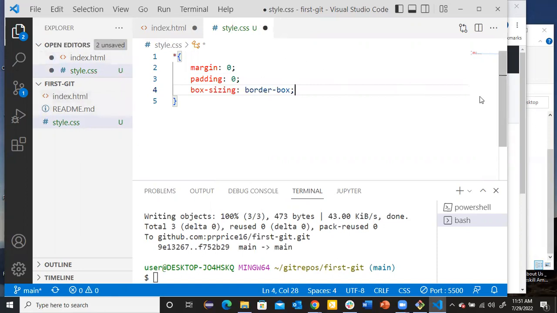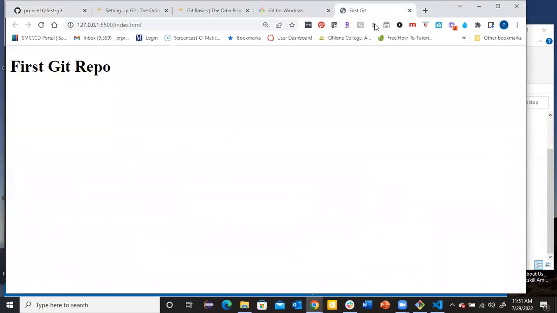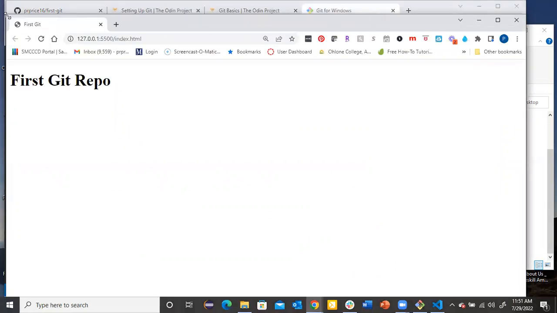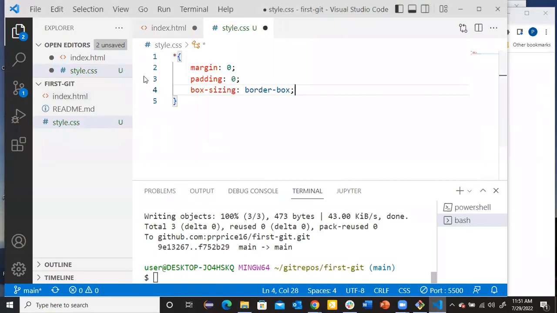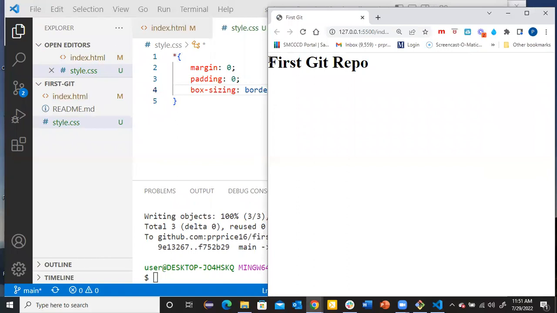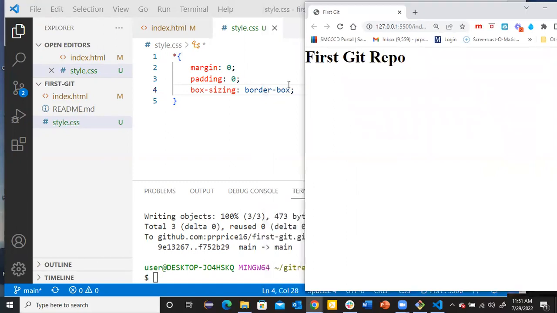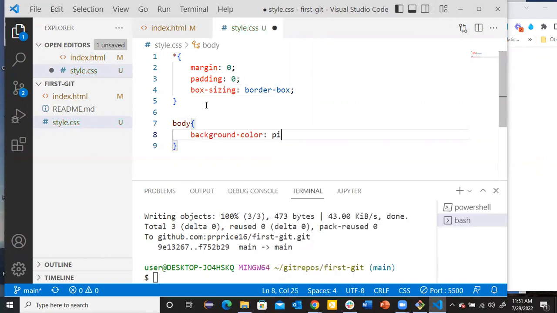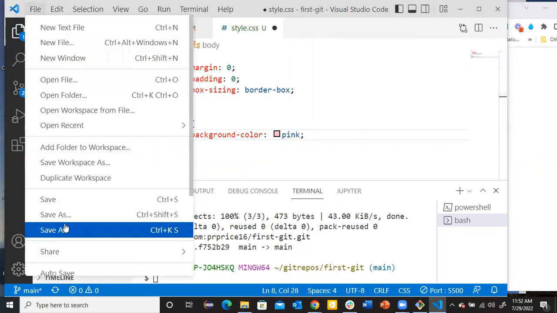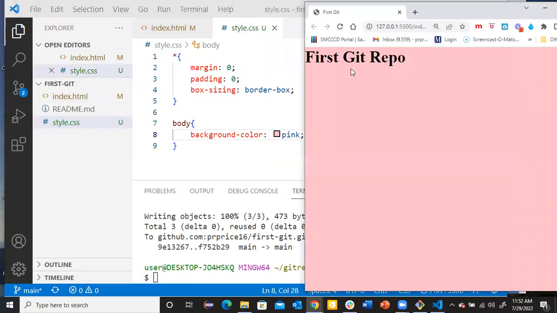And if I save all right now, you'll see an effect on that because you see right now that there's a little bit of space around that. So let me go and save all, and that will update my page. See how it's all in the corner now? That's because of these resets that I've put on here. Okay, let's give it a background color. Right, if I save all, then you see that it got updated, right?